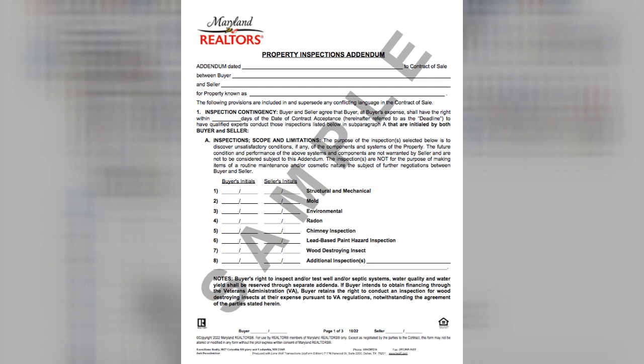So this is where you have a general home inspector come through, and this is what most people think of when they think of a home inspection, where the inspector's gonna hop on the roof, they're gonna get in the attic, they're gonna check everything basically top to bottom in that home and give you a detailed report of exactly what the function is, what the condition is, so you know what you're walking into.